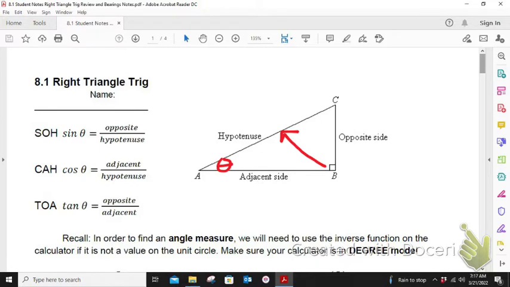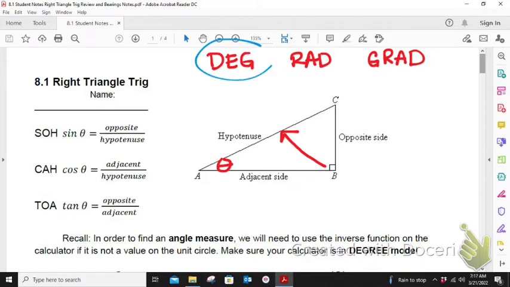So to find an angle, whenever you're trying to find an angle measure, you have to use the inverse, and make sure your calculator is in degree mode, because as you know, there's two different measurements for angles. It could be degrees or radians. So calculators have three modes: degree, radian, and then there's one called graduated radian, which I don't even understand that one, to be honest, but we want everything in degrees. So we're no longer using radians. So pi over 6, that's gone.